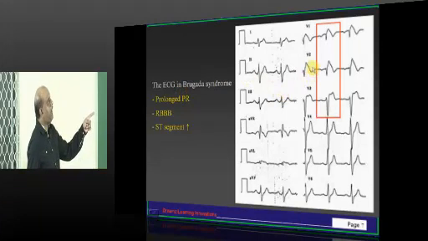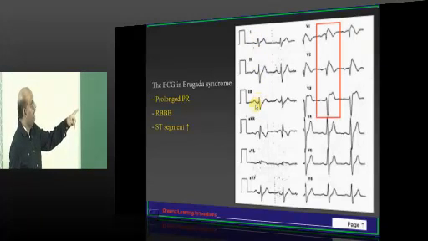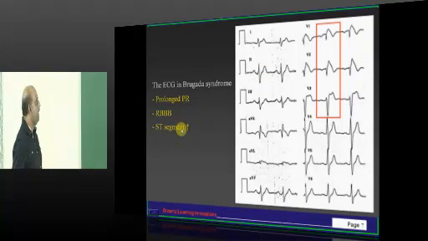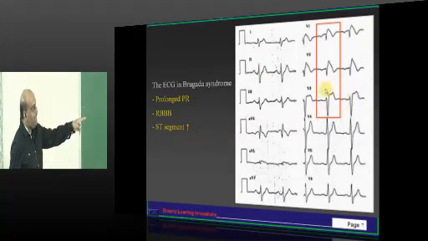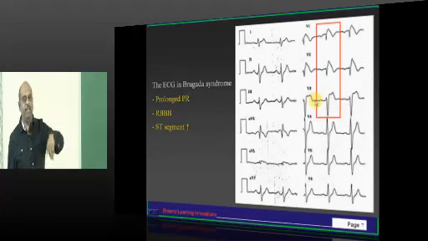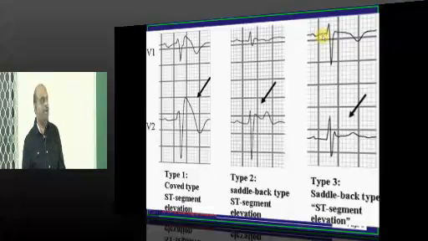So what are the important 3 features in Brugada syndrome, doctor? Prolonged PR, right bundle branch block. How do you know this is right bundle branch block? Look at lead 1 and lead 3. If lead 3 is pointing up and lead 1 is pointing down, they are pointing away from each other. It is called right bundle branch block. And there is an ST segment elevation. What kind of ST segment elevation? Coving type of ST segment elevation, as you can see, is called Brugada.